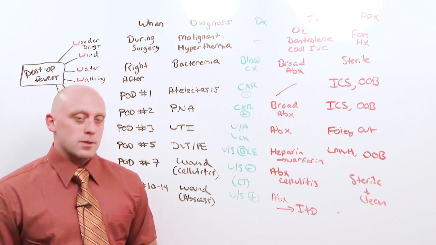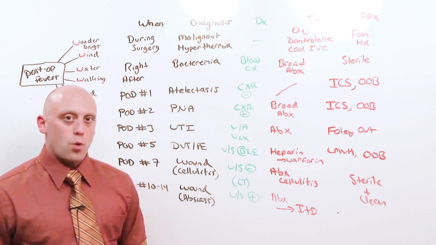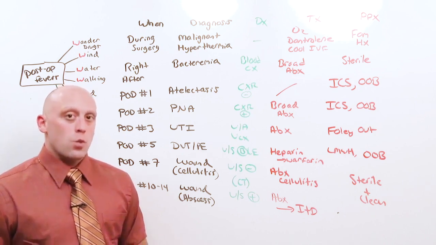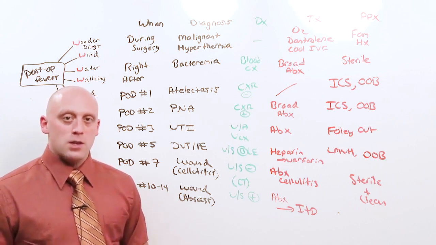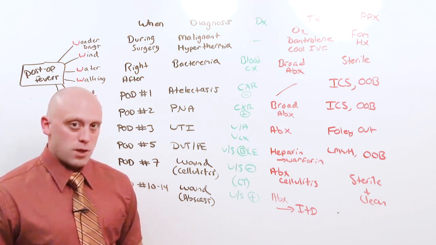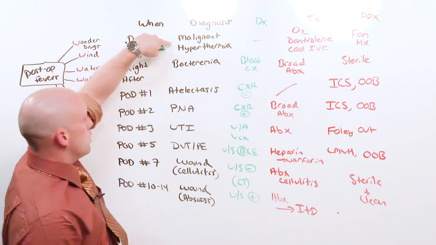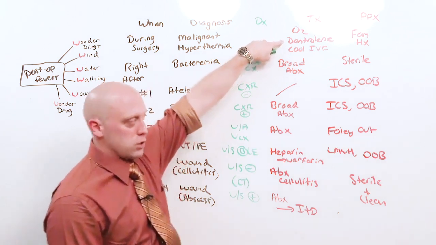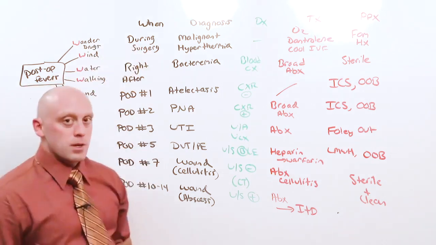All right, so in this lecture we talked about the 5 W's. Wind, water, walking, wound, and wonder drugs. To remind you, and in that order, wind, atelectasis and pneumonia, water, UTI, walking, DVT, wound, cellulitis and abscess, is how they're going to present with a fever post-op. Also keeping in mind that drugs can do it whenever they want, but the one you want to look out for is malignant hyperthermia because of its use of dantrolene, making it a great test question, and then bacteremia if someone screwed up the surgery.